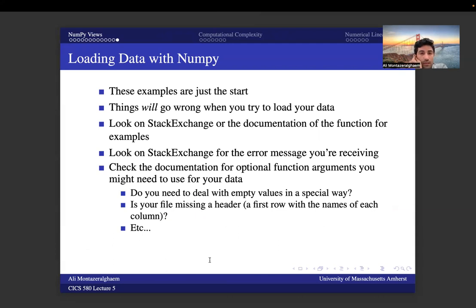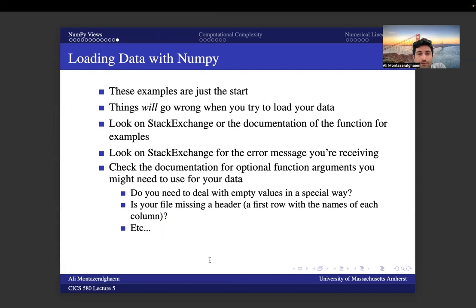On a website like Stack Exchange, you can find similar problems from other people and then find the solution, or you can find the solution by yourself by looking at the documentation of the function.